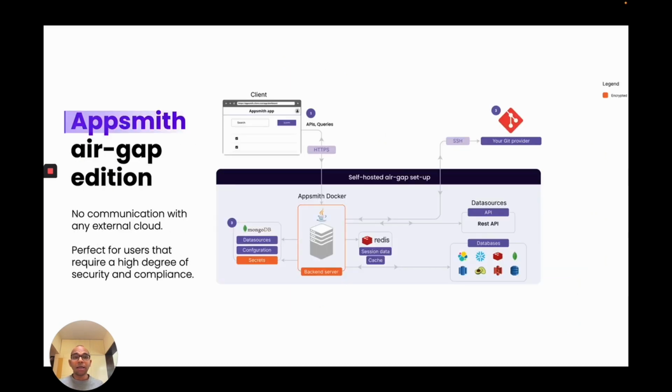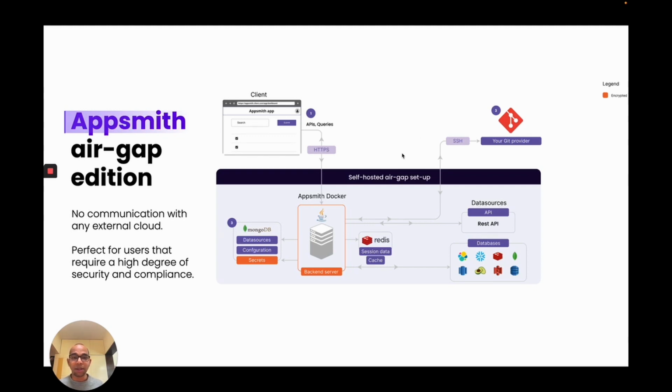And the ultimate in security is the Appsmith Air Gap Edition. There is absolutely no communication with the external cloud, and it's perfect for users that require a very high degree of security and compliance. A lot of banking or healthcare providers actually opt for this sort of a setup.